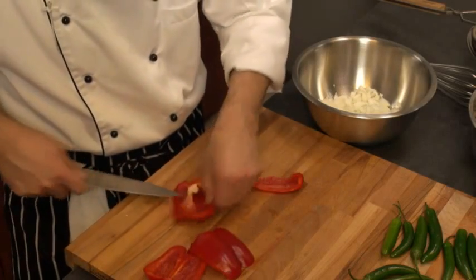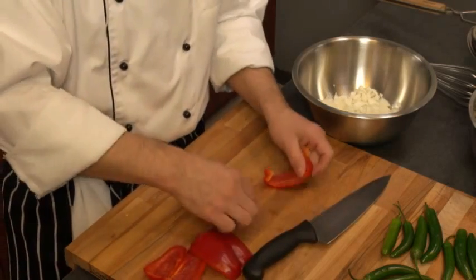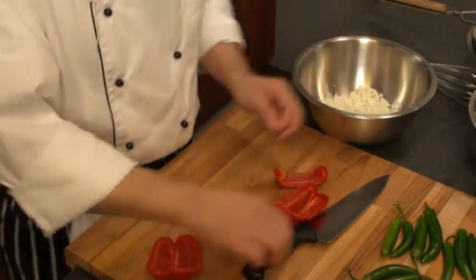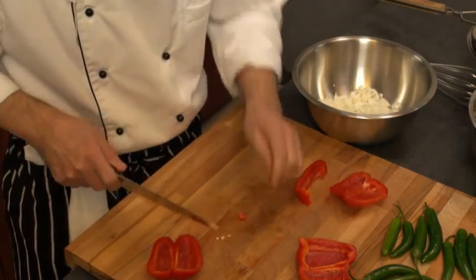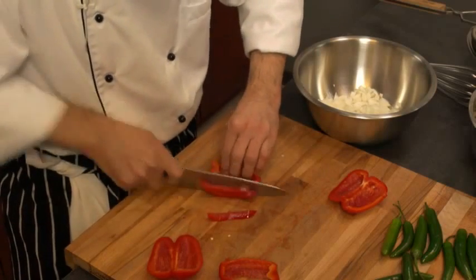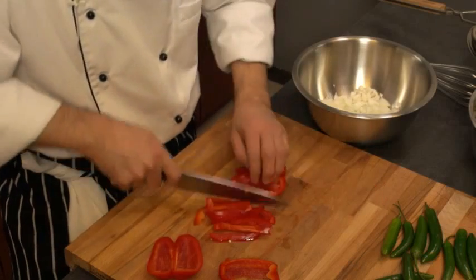And you can make them hot or mild, or you can even leave off the hot peppers I'm going to put in there. But we're going to get to that in a second. We want to dice our red peppers. Make them small dice. And like I said, this is a good way to practice your knife skills.